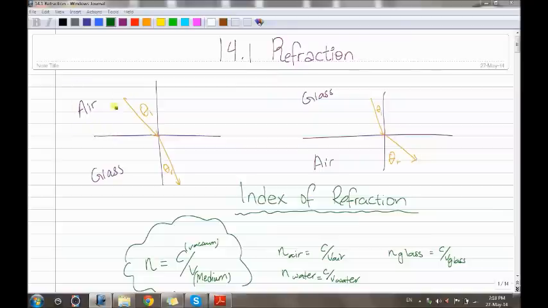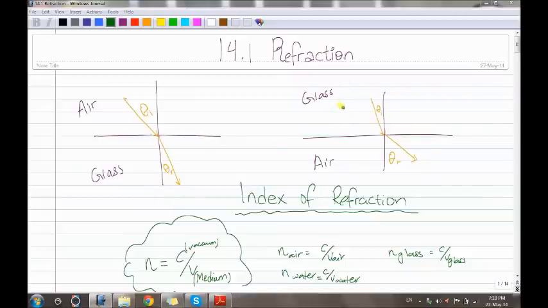air here, and the medium here is glass. So when the ray hits the surface, it hits it with a bigger angle, then it refracts with a smaller angle. This is the angle of incidence, and this is the angle of refraction, sorry. And then here, as you can see, it's the opposite.